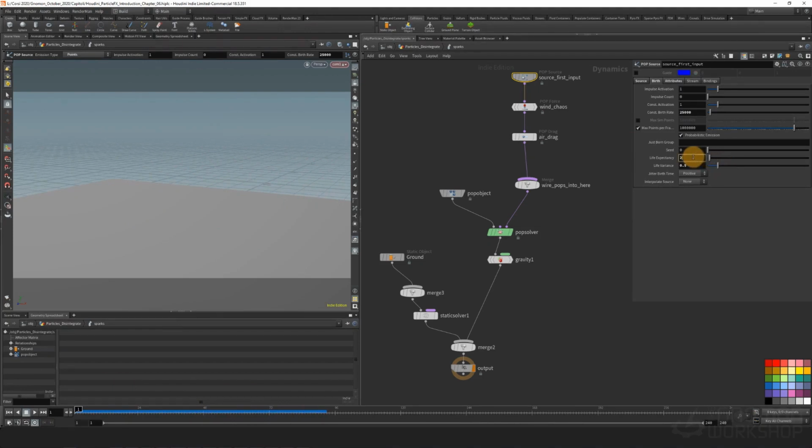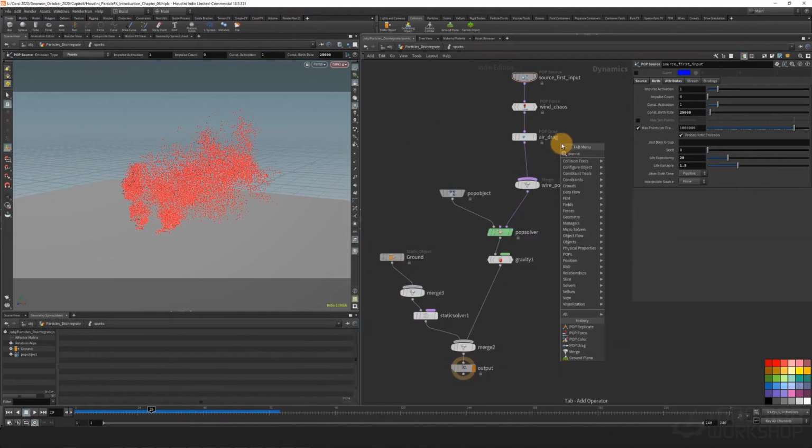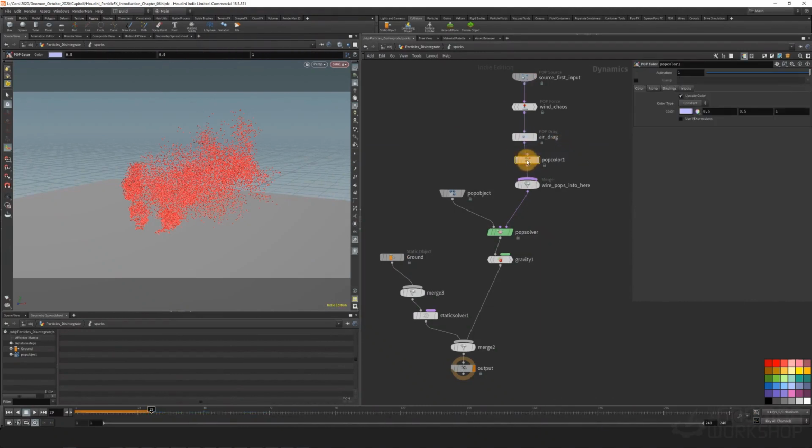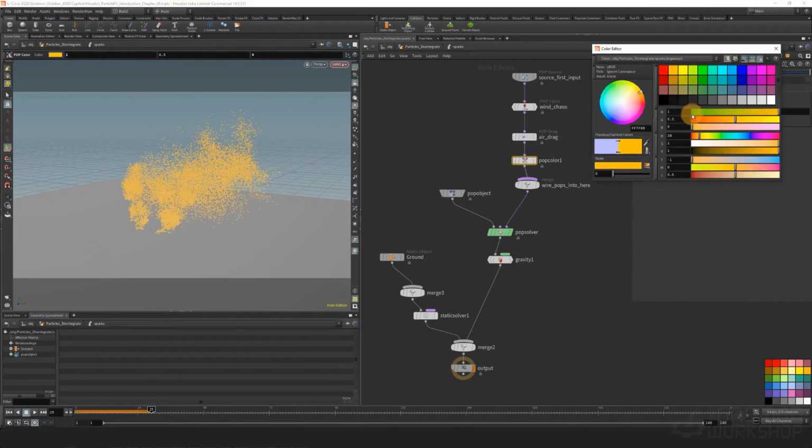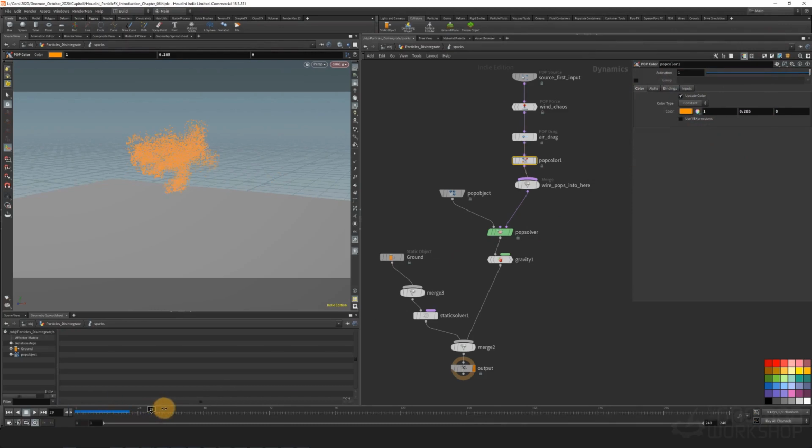If you like to have it still there, you can say, for example, one dot up there, and for 20 seconds we'll have the particles over the ground. This way it's starting to work in a better way. We can have there a pop color. We get to have a color similar to what we are going to simulate, so something like that. Okay, so you see that we have all the particles.